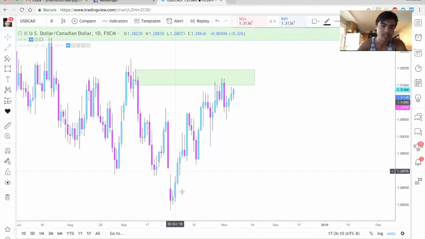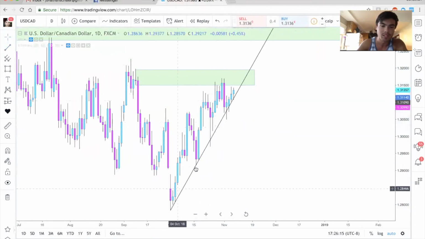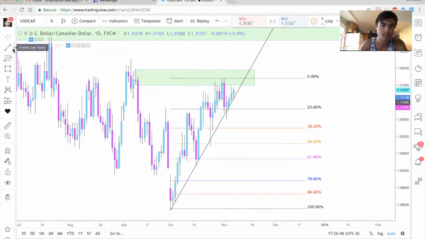We can use a trend line like I just showed you. Just like so. We can see that this is a very steep trend line. Since we know it's steep, we know it's not going to hold up as well as a flatter, or less steep, trend line. So right away I can see price is being rejected by this supply zone. Price is about to break this trend line. So if I were to take a guess based off what I'm seeing right here, I would think price would be heading down somewhere to this level right here once the trend line is broken.